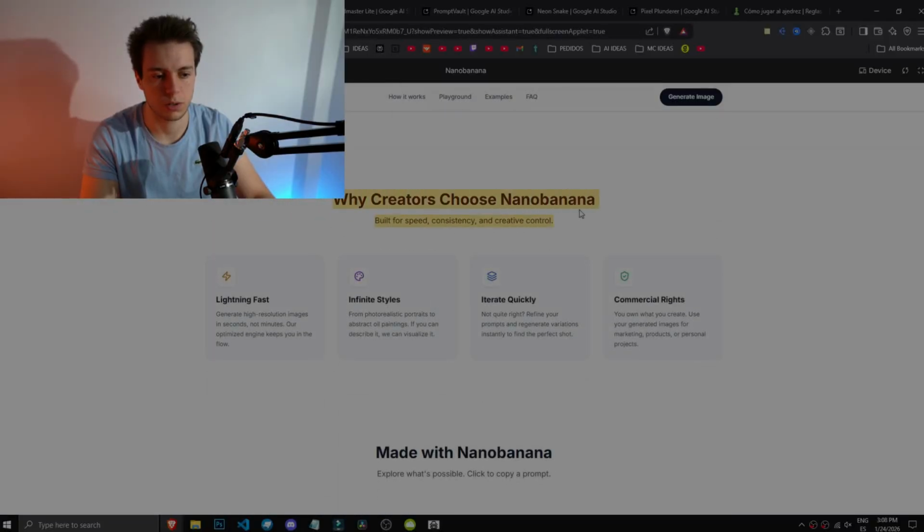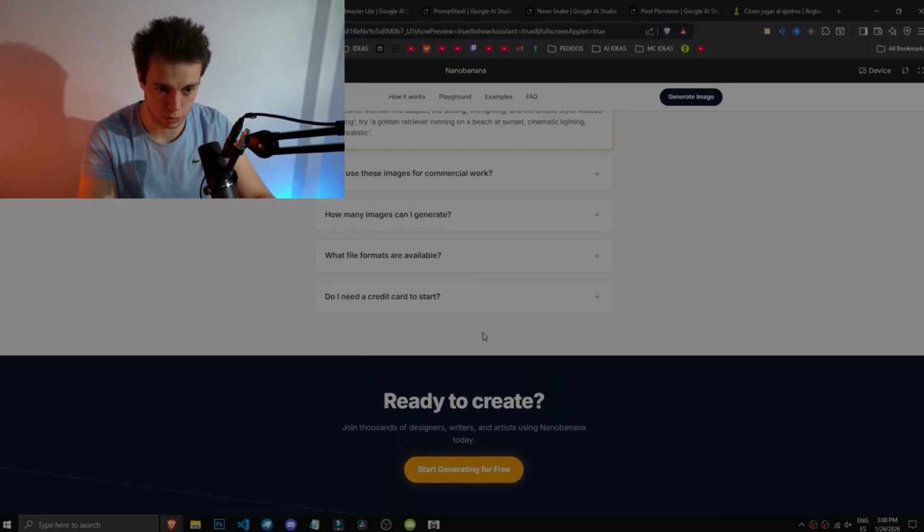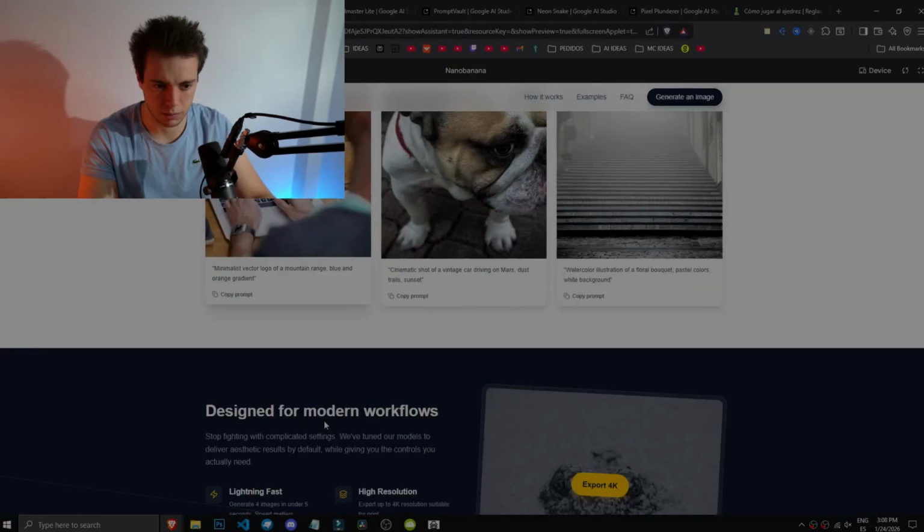From text to art. Look, why creators use Nano Banana? Okay. Made with Nano Banana and FAQs. As you can see, it's the same structure. It's used literally almost the same thing, okay? So you can see that yes, it builds quickly, but it's like it's building from a template, okay? If we really want something personalized and different from what others will have, we need to specify that it does something different and define what we want it to do, okay?